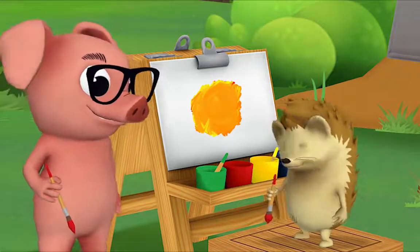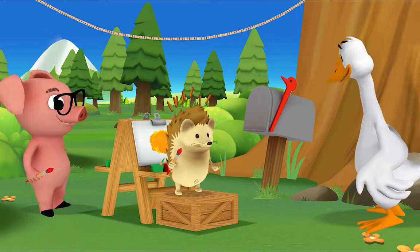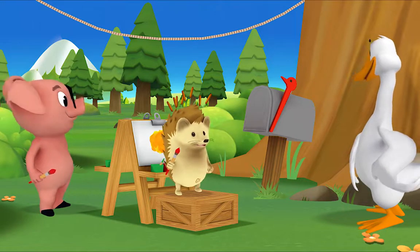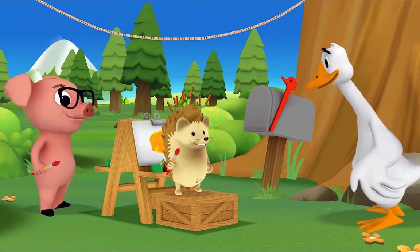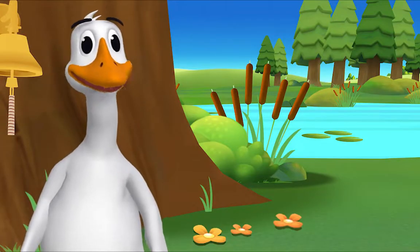Nice! Mr. Goose, Mr. Goose, I made orange. Can we make that the color of the day? Hedgehog, that's a great idea. Presenting... Orange!